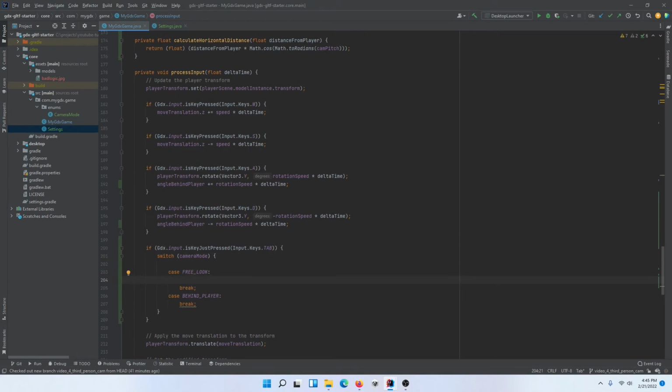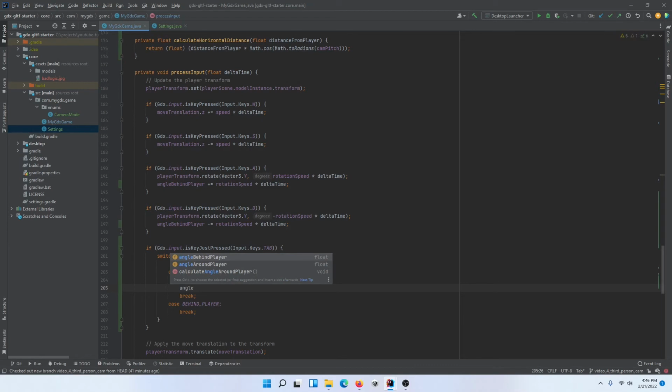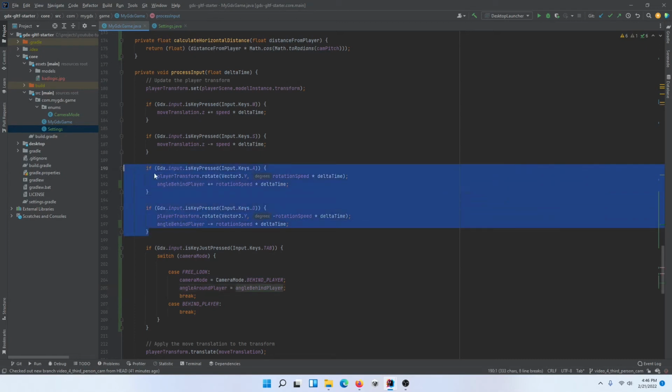So for free look, if we hit the tab button and we're currently in free look mode, we will change the camera mode to now be the behind the player. And at this point, we can reset the angle around player to be equal to the angle behind player, because even when we're not using the locked behind mode, we're always keeping track of that angle in these checks here, these lines.